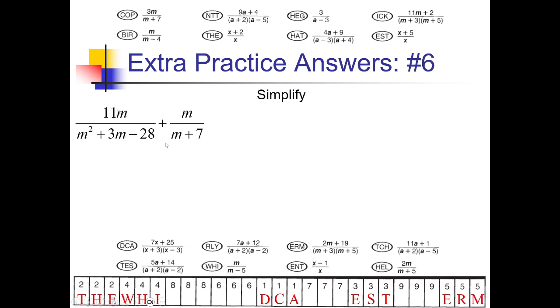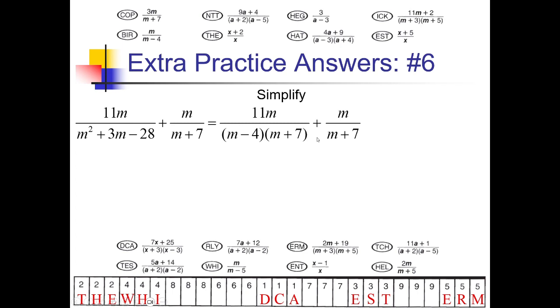On this problem, let me go ahead and start factoring so I can figure out my LCD. First fraction can be factored a little in that denominator. So I'm looking for factors of negative 28 that add up to 3. 1 and 28 doesn't work. 2 and 14 is no good. 4 and 7 works if I have negative 4 and positive 7. So we have 11m and then m plus or minus 4 and m plus 7. There we go. And then that second fraction is fine the way it is.